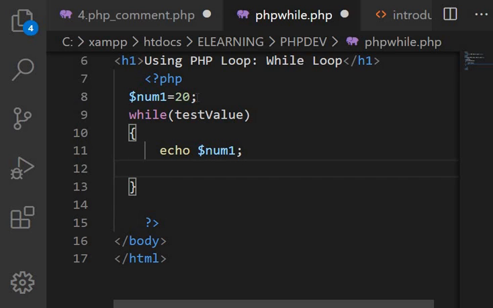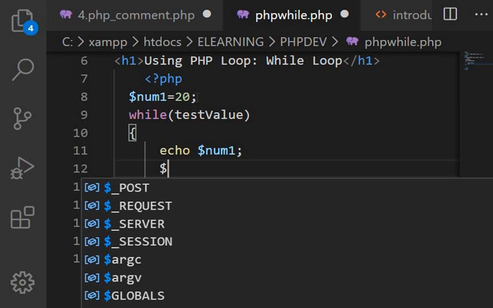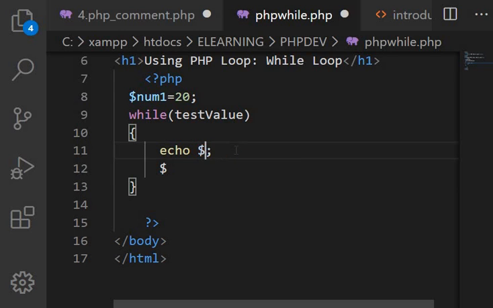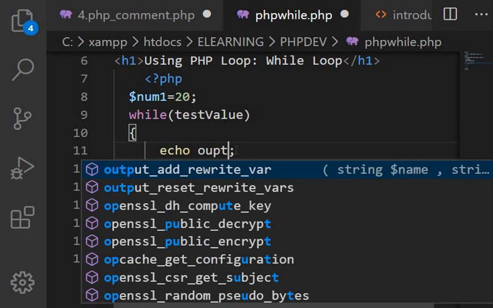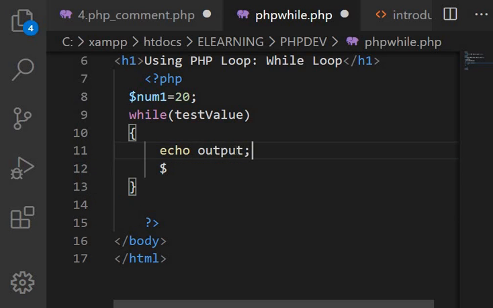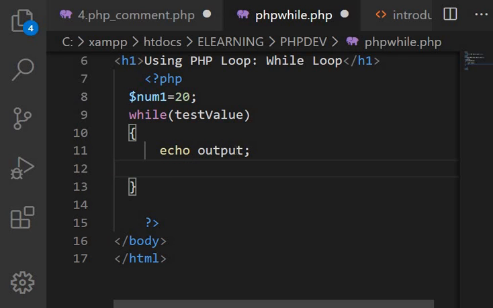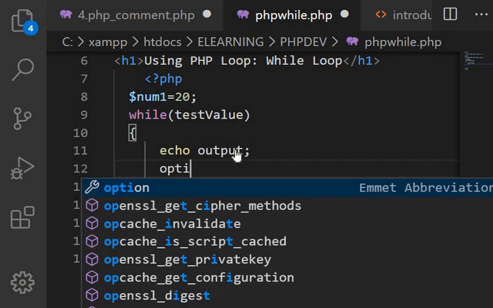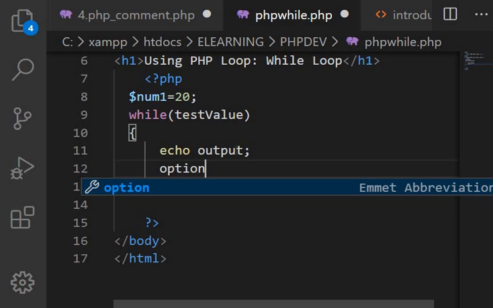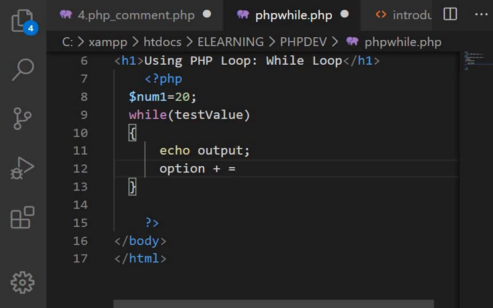So we now add an increment. Once the test value is true, it should output, and then we simply say num1 plus equals 1.